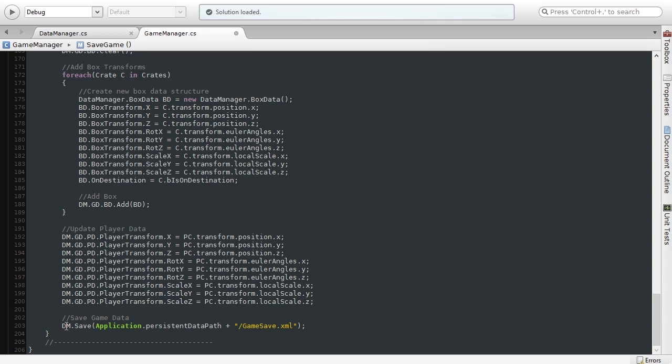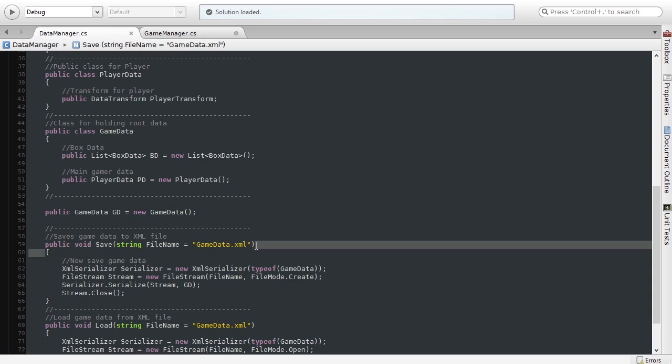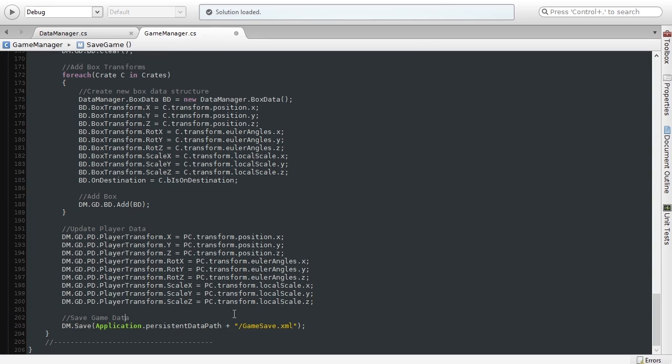And it's important to see how we're doing this. We're calling the data manager save function. If I switch back to the data manager save function and I scroll down, you can see we've got the save function that we've coded here previously, and it accepts an argument to a file on the computer, an XML file that we're saving to. I'm going to jump back to the game manager, and you can see how we're piecing together this local save position here. We've got the gamesave.xml file, but notice that we're prefixing it with Application.persistentDataPath. Now the actual value of this variable will change depending not only on your operating system but also on your computer. It can change across computers even with the same operating system.